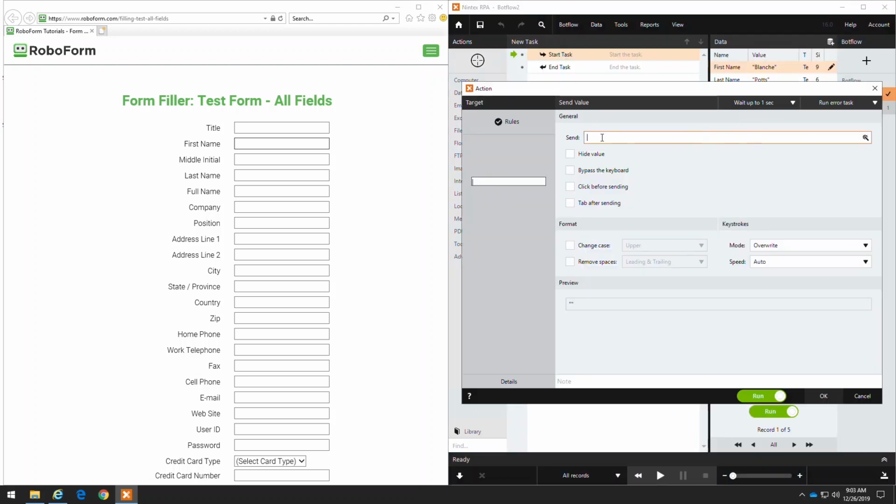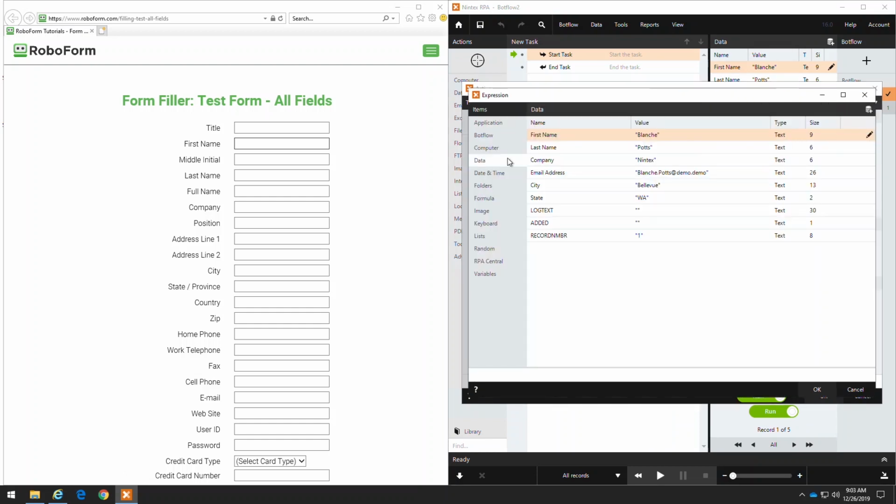First thing we should configure in the action builder is what we want to send. I could type something into this field if I was sending the same thing each time, but in this case, I want to send it from my data. So I need to reference back to that data file that I've got loaded. To do this, just click on the magic wand icon. This will pull up the expression builder. Then, by default, it comes up to our data that we have loaded. So just click once on the first name field, and this will pull in a data token. The data token is a dynamic value that will reference the current value in the data. So in this case, we have one value. On the next record in our data, we will have a different value. So click OK on the expression builder to confirm that value.